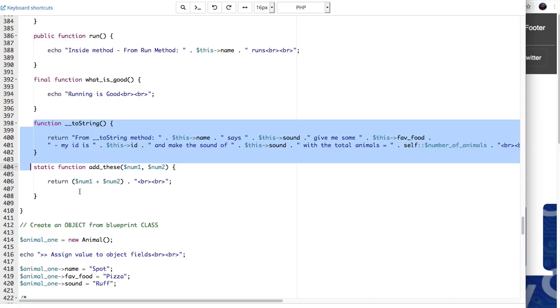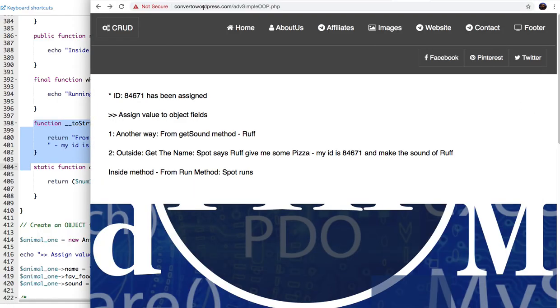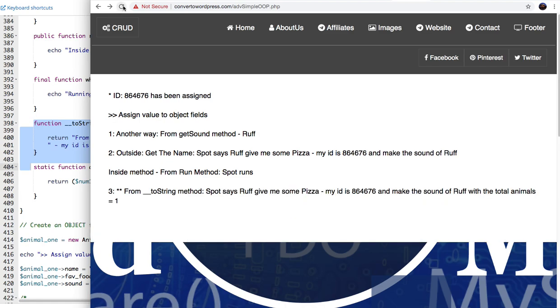Let's do the test. Make sure I got that right. Boom. 3. It said from the toString.